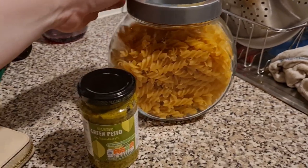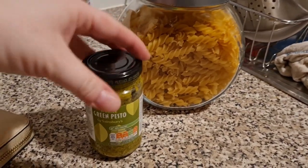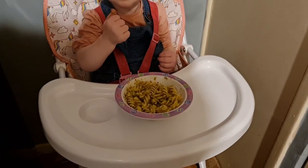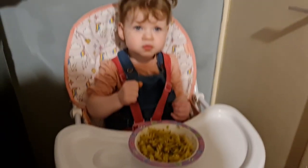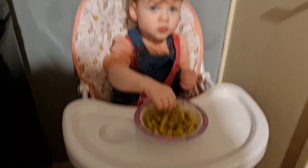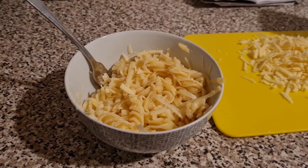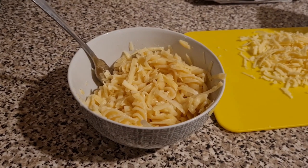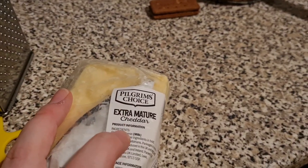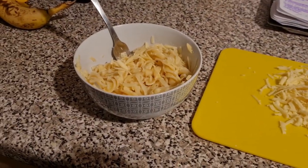Tonight is rainbows and brownies. We've just got home from rainbows, so Liam is doing some pasta for Lil's. For Olivia I'm going to add some lighter green pesto from Sainsbury's, and that is what she's going to have for dinner. Here is Olivia's pasta — she's already munching on it and she absolutely loves this, it's one of her favourites. Lil's is now home from brownies so she has got the same pasta with some grated Pilgrim's Choice extra mature cheddar. This was a huge block from Morrison's, only a fiver, and it's lasted really well.